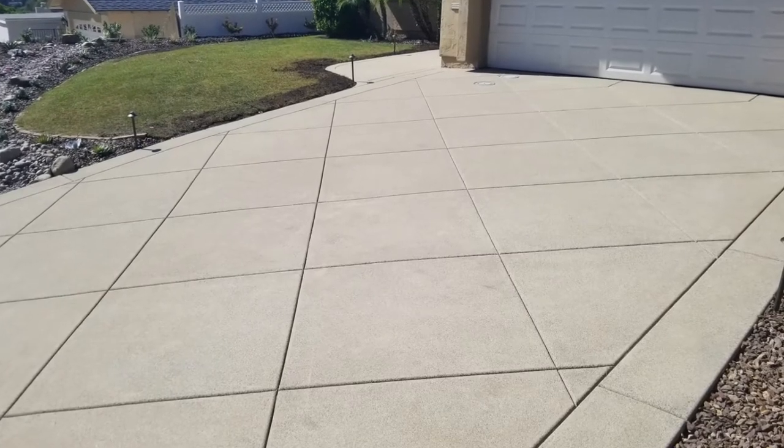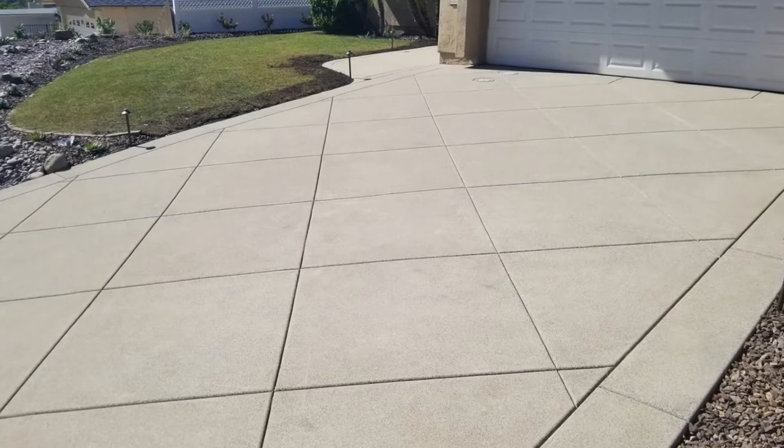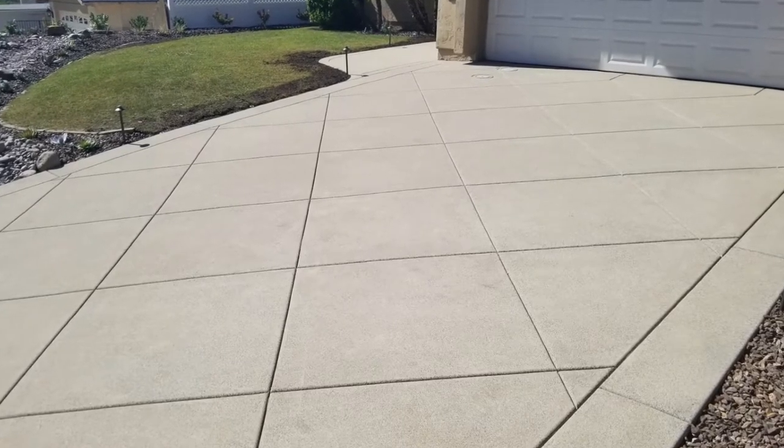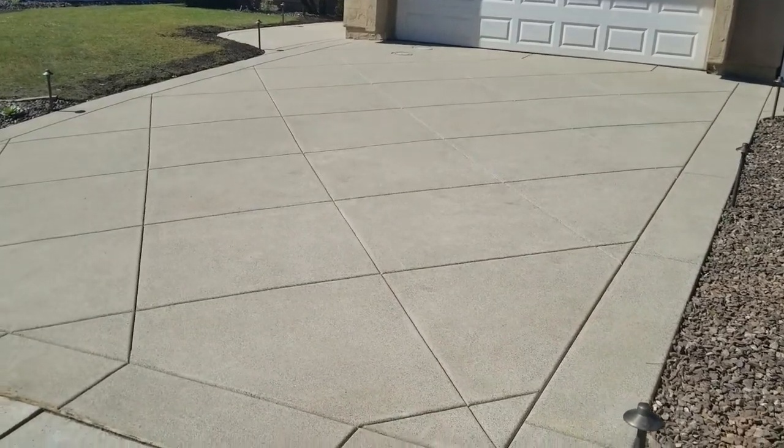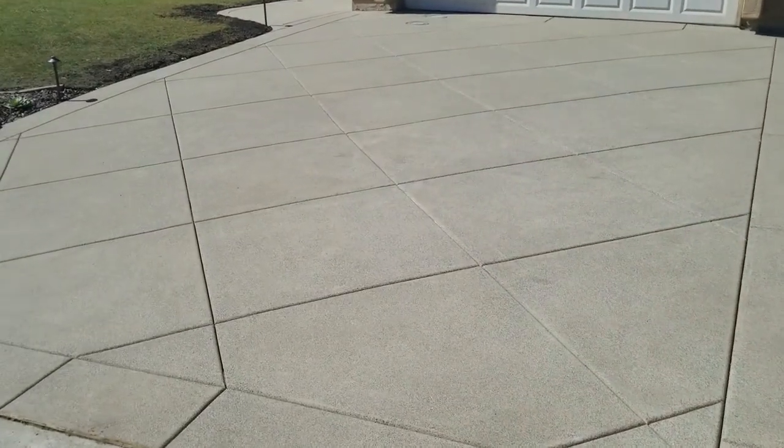We're going to go through how they do the colors on these driveways. We're also going to look at how control joints, also known as expansion joints, are made for these driveways and the different kinds of ways you can install these joints as far as angles and bands and diagonals and those kind of fun things. So let's get cracking.